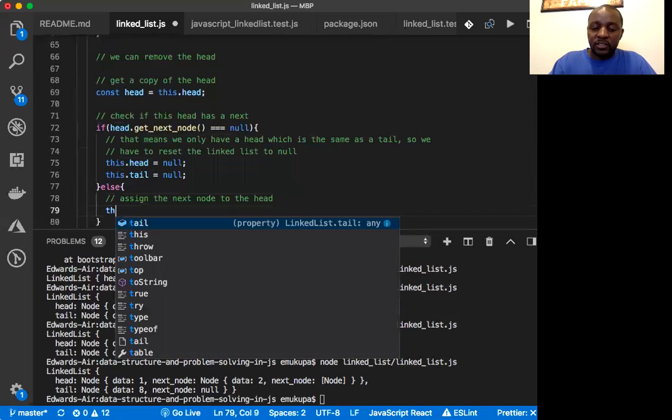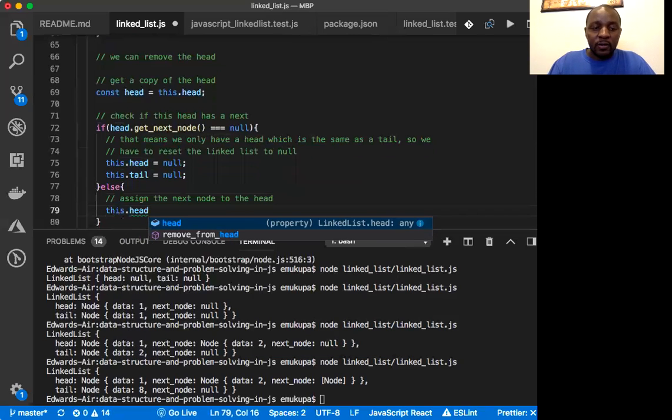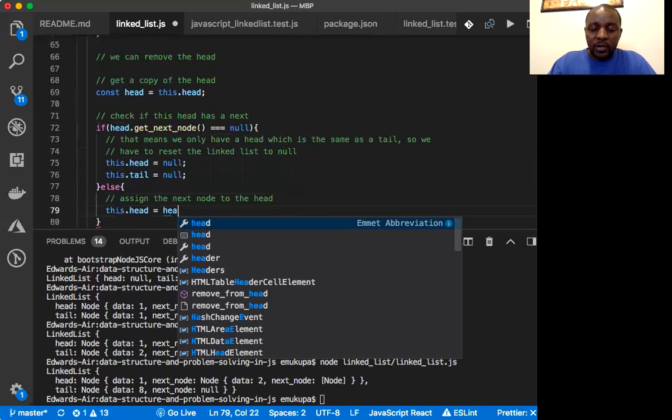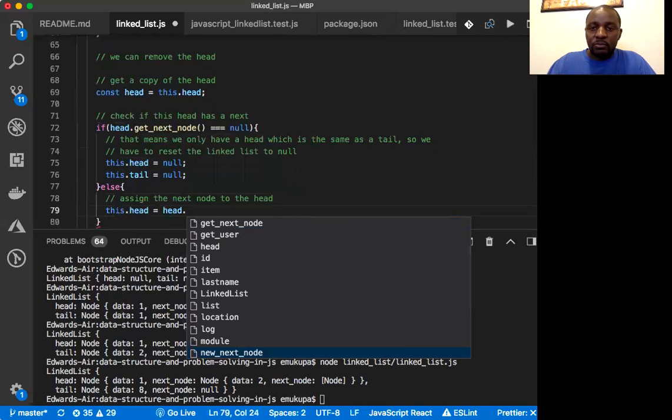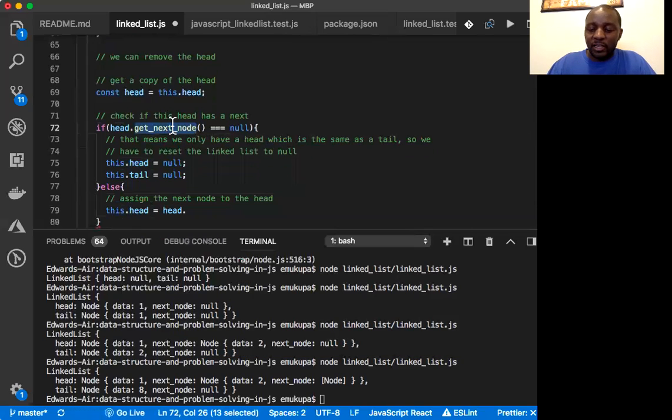The first one is this dot head is equal to head dot next node, or read it off the node itself, but I prefer using the method.